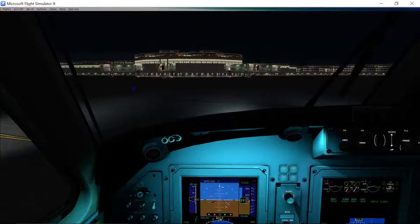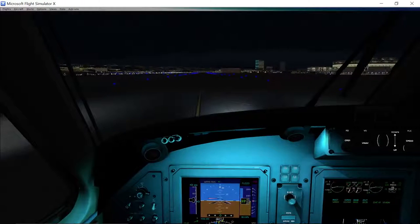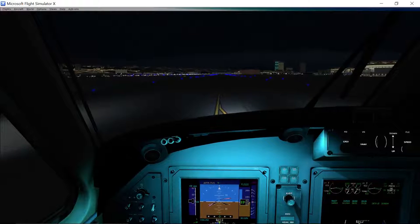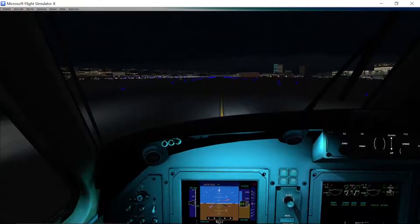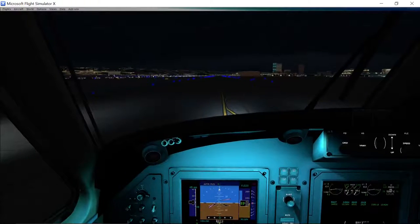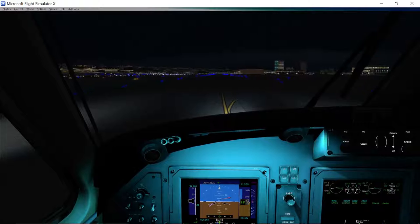So, this is Bravo we're on. I'm very familiar with this airport. Let's see if we can pick up a nice little taxi speed down to Bravo 6. Then he's going to let us cross over, which then will turn to Charlie 6, and then on to the General Aviation Parking. The other day, I flew this route with this aircraft, and I was able to touch down and make the right turn onto the other side. Of course, there was no tower or ground on. But, you know, we adjust, and it's just a matter of crossing back over the runway. No big deal. You guys get to be with me for a little bit longer.